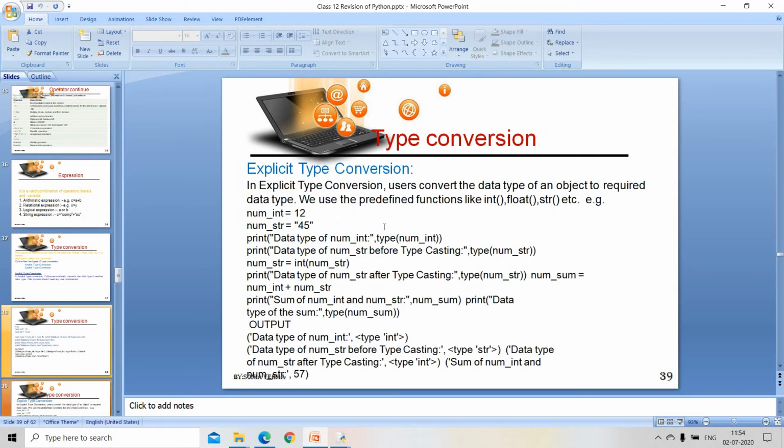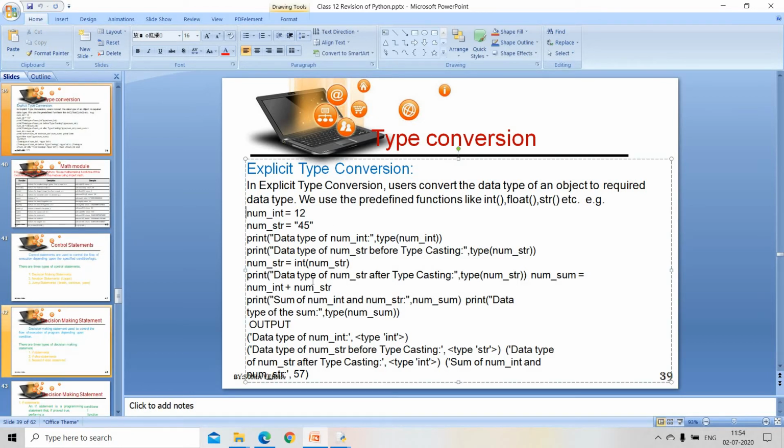Explicit, when user involvement occurs. In explicit type conversion, the user converts the data type of an object to the required data type. We use the predefined functions like int, float, string.